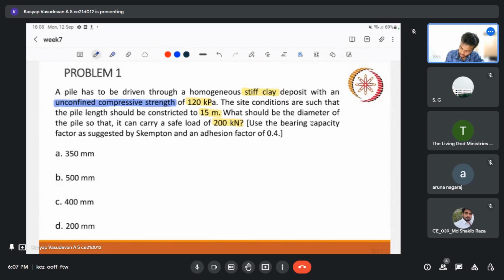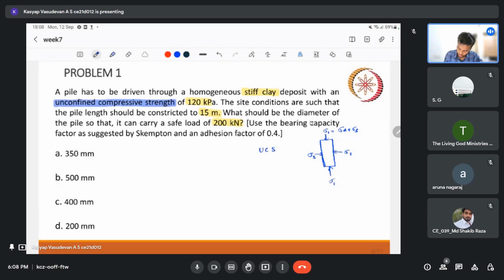If you are familiar with laboratory tests, one of the popular laboratory tests is the unconfined compression test. We have a cylindrical specimen, just like a triaxial specimen, and we keep it on a pedestal and apply a vertical load. This is a deviator load. In a conventional triaxial test, we have sigma 3 and sigma 1. Sigma 1 is nothing but sigma d plus sigma 3. So we apply pressure all around, which is sigma 3, the cell pressure.